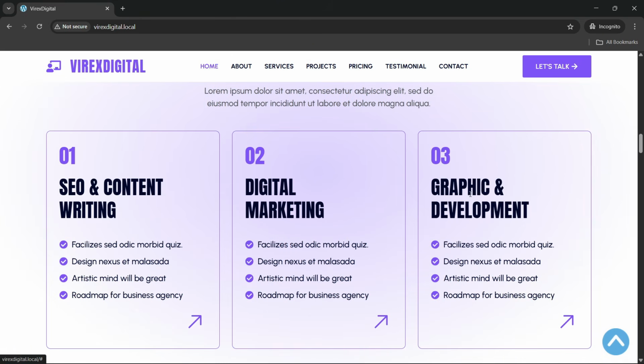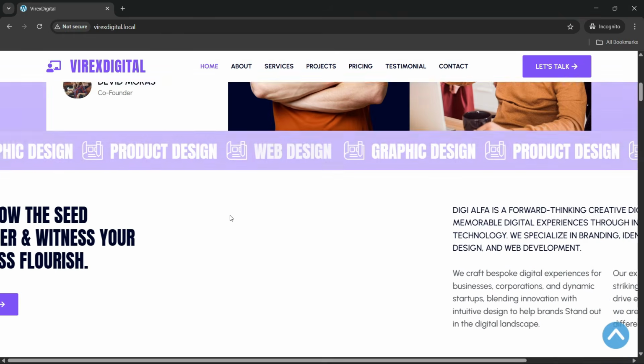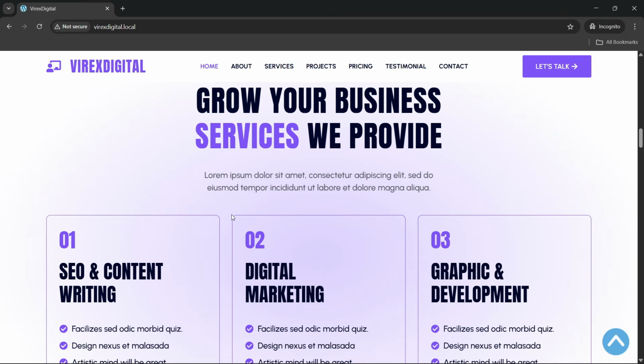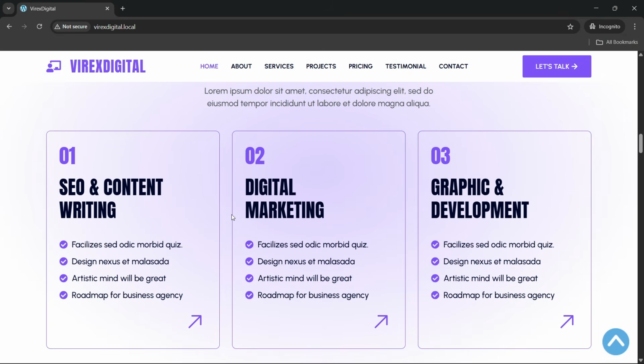Here we have this type of services option. Also I think we have the animations here. So let me show you the animations again, because I really like simple animation. And if you want to make the animations a little bit smarter, faster, you can use GSAP, that is very powerful. Okay, so you can see we have this type of layout.